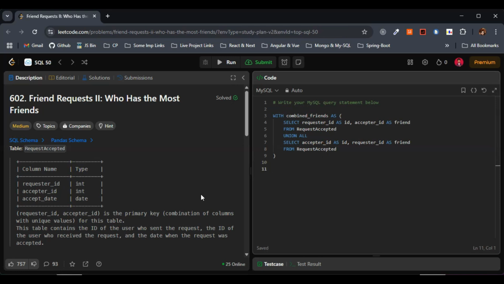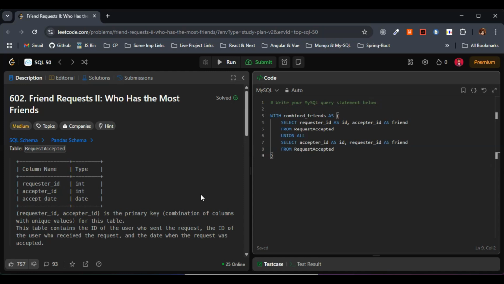This is step 1. So let's move on with step 2. We have to count the total number of friends for each person. The second step, if you remember, right? So here let me give a comma. Let me make use of friend count as, and let me open the parenthesis here. This one will be counting the number of friends based on the person id, right?